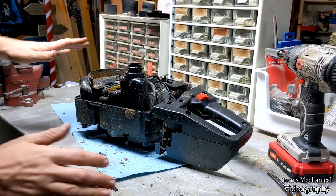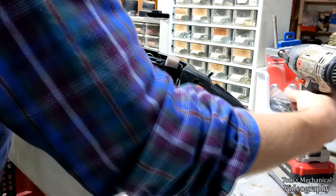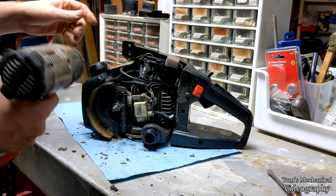Now that you have the flywheel off, as you can see, here's the oiler. And this is what I got in here and replaced before. And we're going to see if that's ruined again. That was pretty loose.